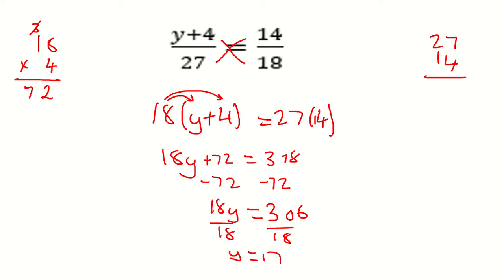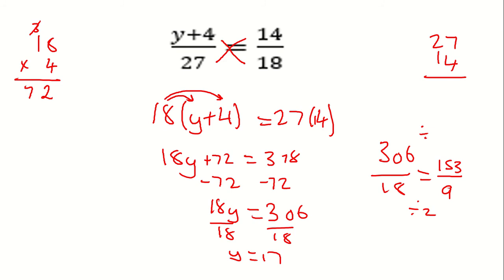If you're not sure about how to divide, maybe write it as a fraction and then simplify. So I can divide both of them by 2. This becomes 9 at the bottom, and at the top, this becomes 153. And that might be a lot easier to divide, whether you do long division. We've done that in class.